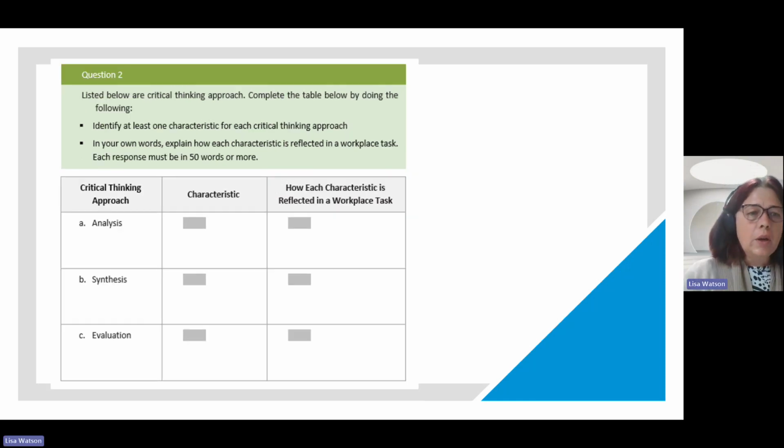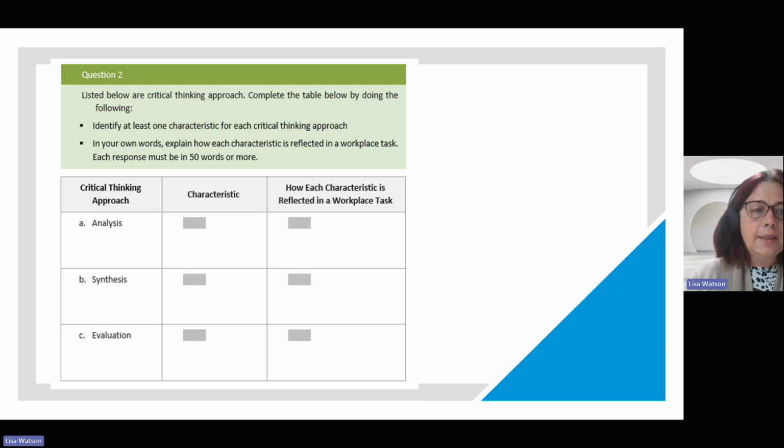So question 2, we're looking at different critical thinking approaches. And again, we're looking at the different characteristics. So identify at least one for each approach. And then in your own words again, describe how it's reflected in a workplace task. So you might give an example of a task and then explain how that critical thinking approach is used.